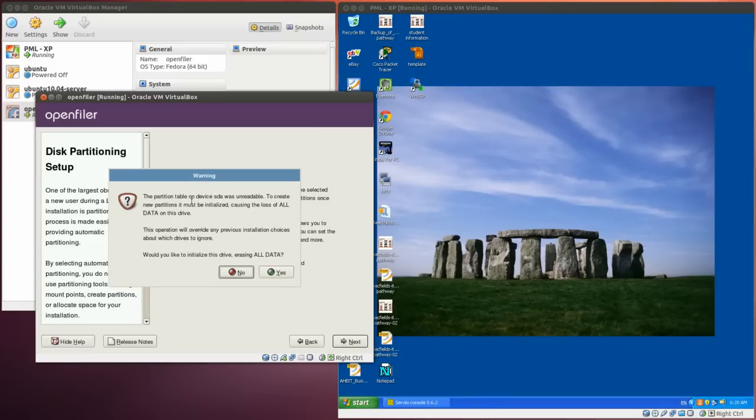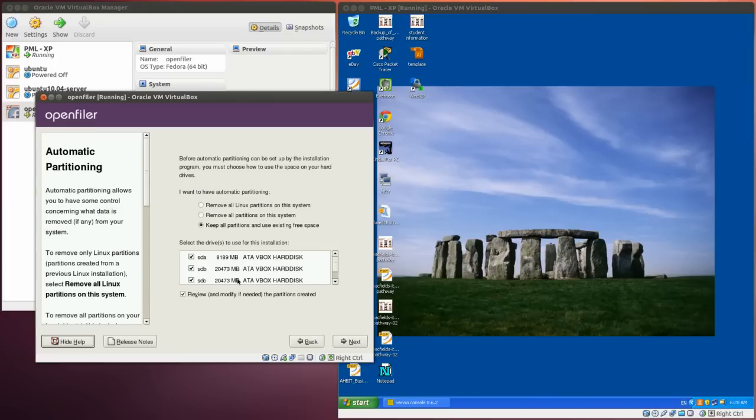It recognizes that there isn't a readable partition on the first hard drive, and so we're just going to say yes to that. And it recognizes that there's not one on the secondary drive, or the third drive, or the fourth drive. We can say yes or no to this, because we're going to configure those drives later. So I'm just going to say yes to all those drives.